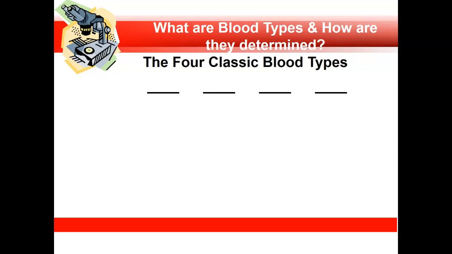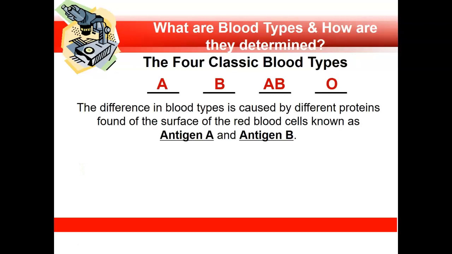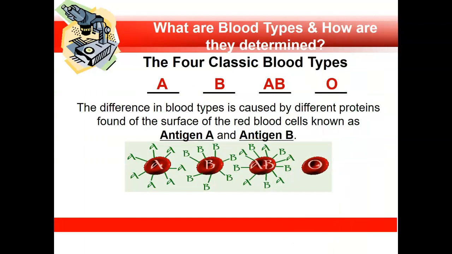Sometimes you need to receive blood, and it's very important that you know your blood type and get the correct one. When you go into the hospital, they will automatically test your blood type. Blood types in humans are type A, type B, type AB, or type O. The difference is caused by different proteins called antigens found on the surface of red cells. Type A blood has A antigens, type B has B antigens, type AB has both A and B antigens, and type O has no antigens on the surface of red blood cells.